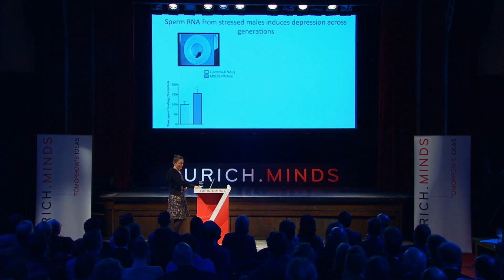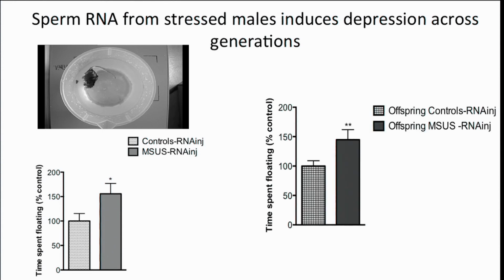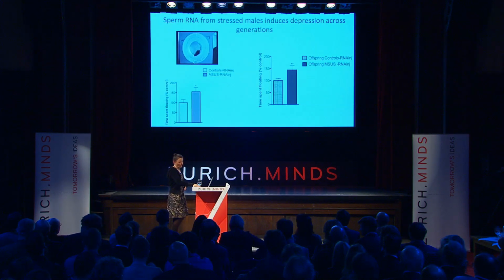And what we observed was that these animals resulting from the eggs which were injected with just the RNA from sperm cells from traumatized males were depressed, like the males that we used to extract the RNA. But not only them, but also their progeny. So if they are bred with regular, normal, wild-type animals, these animals are also depressed. So this suggests that these epigenetic marks, or RNA, do carry a memory of the trauma and are a mediator of the transmission across generations.